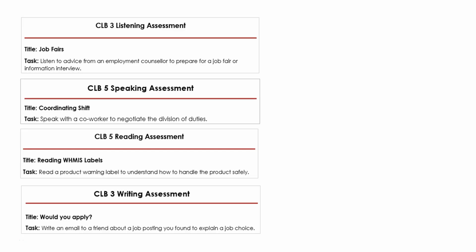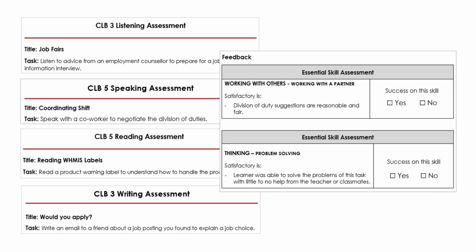The CLBs match 4 of the essential skills, namely oral communication, reading, document use, and writing. If there are other essential skills being assessed, tools to assess them, with statements describing the criteria for success, will come next. Additional essential skills assessments open up the possibility for learners to achieve success in multiple areas. Common additional essential skills assessment areas include computer use, problem solving within the thinking skill, and numeracy. These elements are and should be separate from the evaluation of the PBLA task, as the criteria for success on these elements are out of the scope of the Canadian language benchmarks.